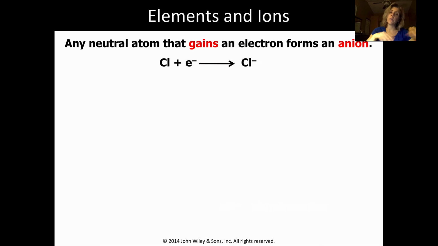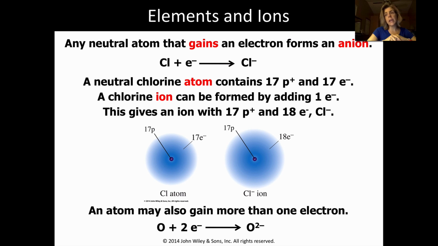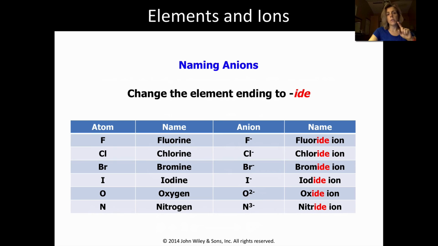Now the opposite of this would be anions. Anions gain electrons, and here we have chlorine. It's negatively charged. By the way, this is a nonmetal, so this is to the right of the step stair. And you could have anions that gain 2 or more electrons. Now they get named differently. Instead of just keeping its name, you change the ending. So fluorine no longer is fluorine, it becomes fluoride. Bromine is bromide. Oxygen becomes oxide. So you're removing the ending and adding IDE, then the word ion.